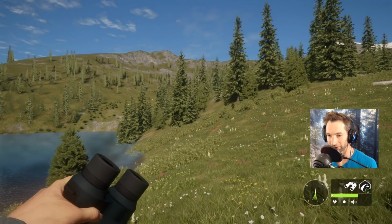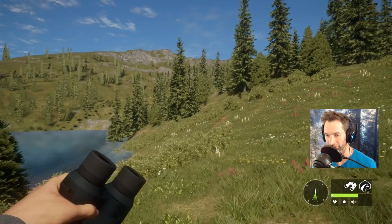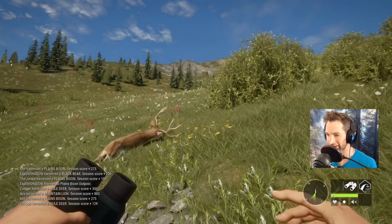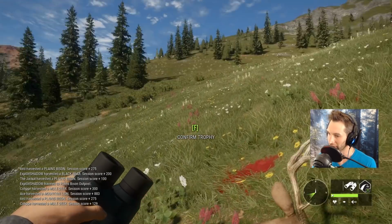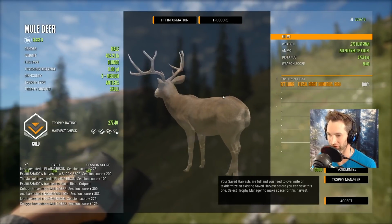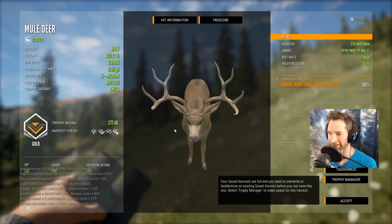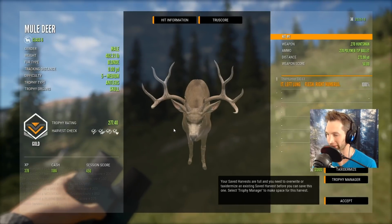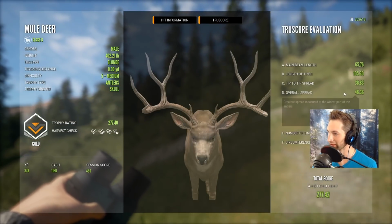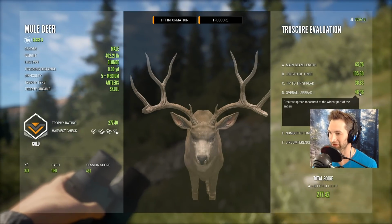Cool. So, I believe we got all 3 big bucks. As we're getting closer, this definitely does look like it's the buck that we did want, which should be the 6 rack buck. That is him. We made a double lung heart shot at 273, scores 277. A really cool wide rack buck. I absolutely love these bucks as well. Super wide. That's going to be 48 inside spread.